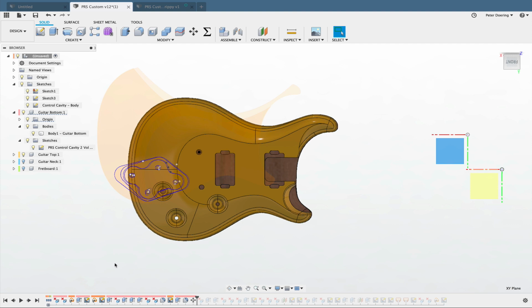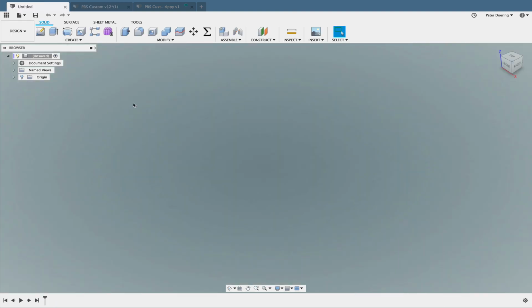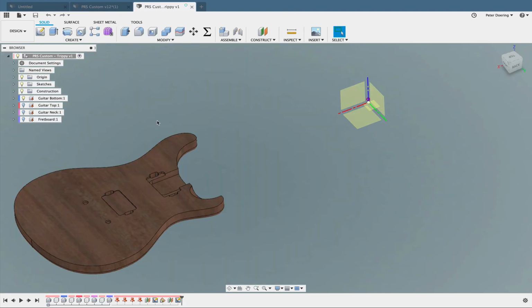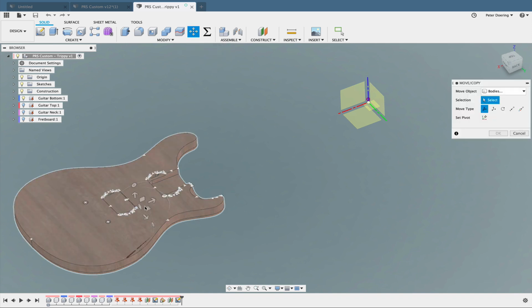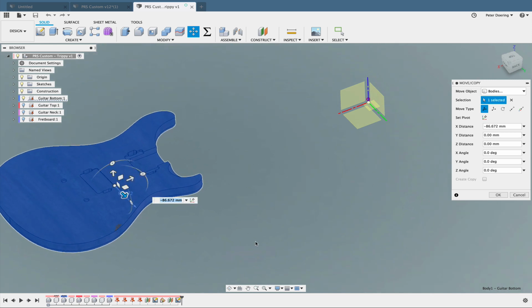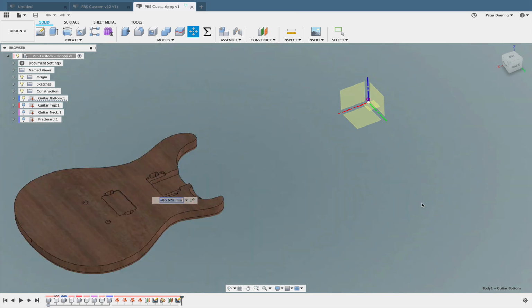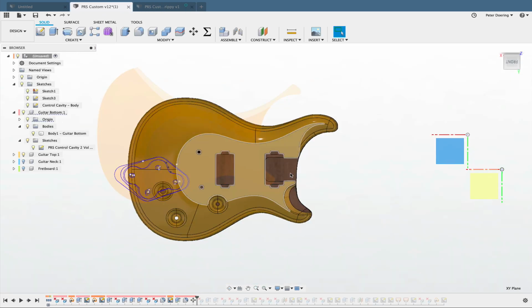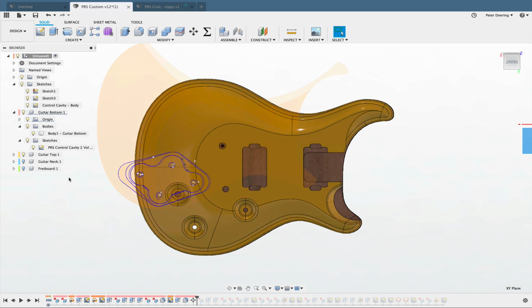So again, I would like to re-emphasize that's the reason why earlier in this design, I grounded all the components so that exactly that does not happen. Now, be aware that even if components are grounded, you can still move the body within the component, right? You can still click on a body and move it. You don't want to do that in this particular case at least, but you can. So now let's talk about this sketch.